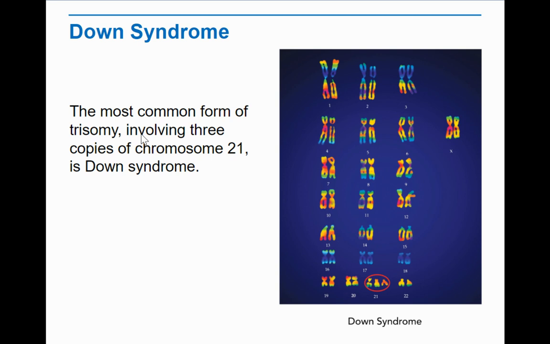Is Down syndrome only found in chromosome 21? Yes, that's why it's linked to trisomy 21. Trisomy 18 is another example. It can happen with any of them, however, we only see it in viable people that live, like trisomy 13, trisomy 18. Because if it was trisomy 1, there might be too much information for the person to survive. So they wouldn't even get born. They would actually die. They'll be miscarried.